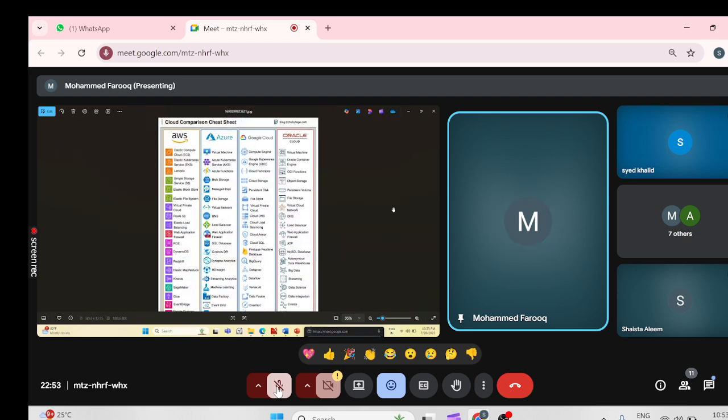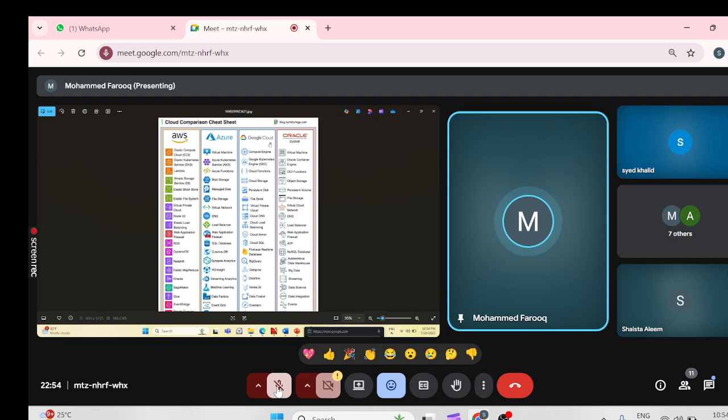These are the cloud service providers. I am naming as topmost cloud service providers: AWS, Azure, Google Cloud, and Oracle Cloud. So for compute, we will be calling it EC2. In the same compute, it will be named as virtual machine in Azure. If you are learning Azure, it will be called virtual machine. You will be having this type of image.